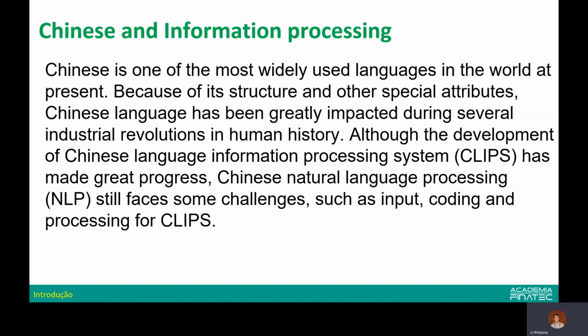Introduction. Chinese is one of the most widely used languages in the world. Because of its structure and other special attributes, the Chinese language has been greatly impacted during several industrial revolutions in human history. Although the development of Chinese language information processing systems has made great progress, Chinese natural language processing still faces some challenges, such as input, coding, and processing for this system.